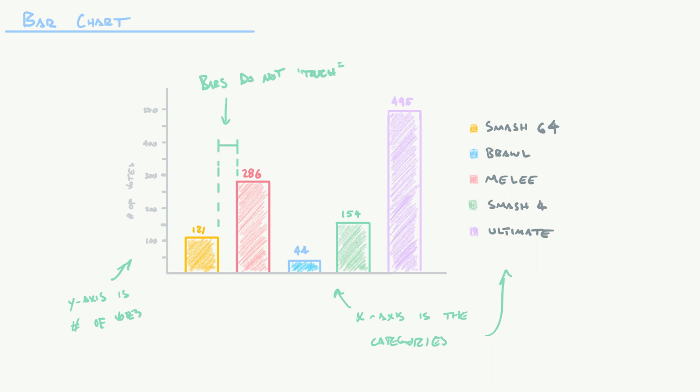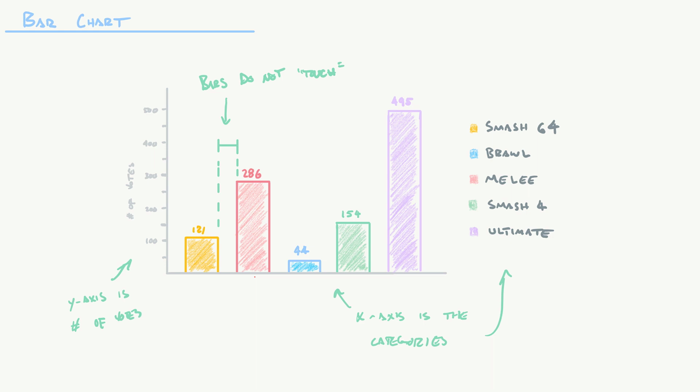And then the other thing that's important about bar charts to know is that the bars, each individual bar for each category, don't touch each other. The reason I'm pointing this out is because when we talk about histograms, the bars do touch each other, but these are all disjoint categories. They're all separate categories, and so we want to illustrate that with the data visualization by showing separation between all the bars. The categories are distinct.